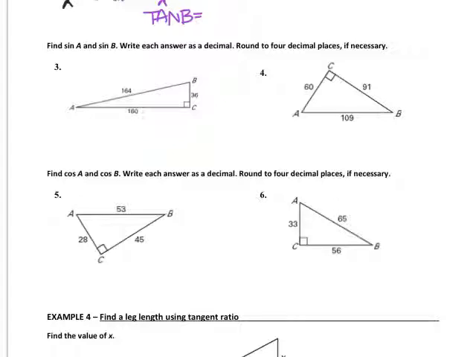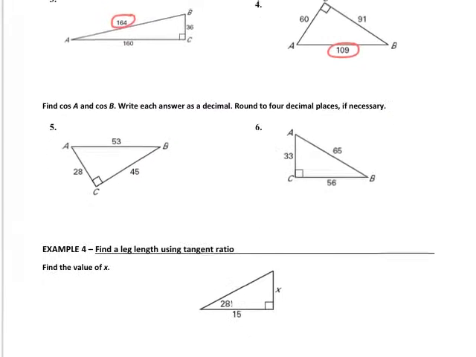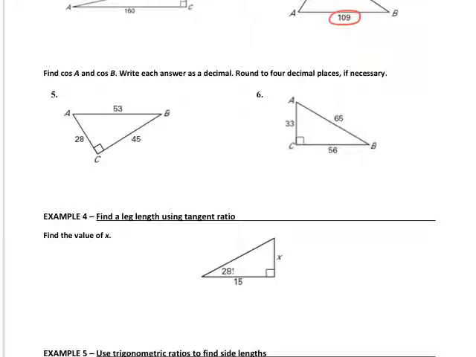Okay, 3 and 4 are sine, and so that's going to be opposite over hypotenuse, so make sure you can identify the hypotenuse in each triangle. Those are the longest sides of any triangle is the hypotenuse. And then when you look at numbers 5 and 6, you're looking for the cosine A and the cosine B. And of course, those are just the adjacent over the hypotenuse. Here's the hypotenuse, longest side. Here's the hypotenuse here, longest side.